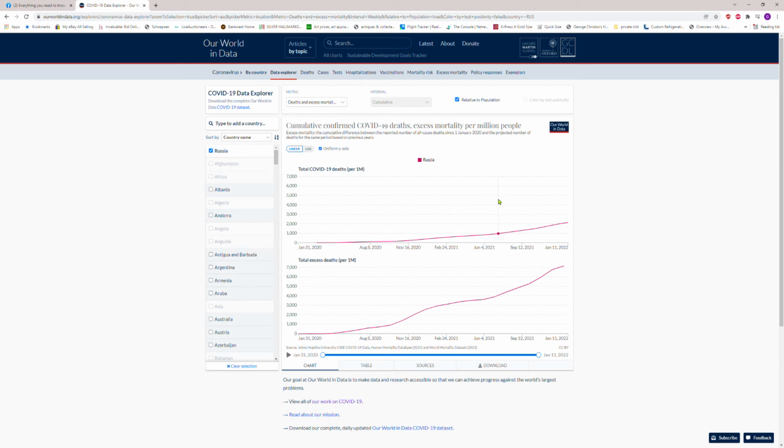And here we look at Russia. These are the COVID deaths. These are the excess deaths. I mean, there's a lot more excess deaths than there are COVID deaths. I don't know if they've actually subtracted that from that or not. I don't think they have. If they have, it would be amazing. So this graph is really down here somewhere. So the excess deaths is all between here. It's all of the area between these two curves.